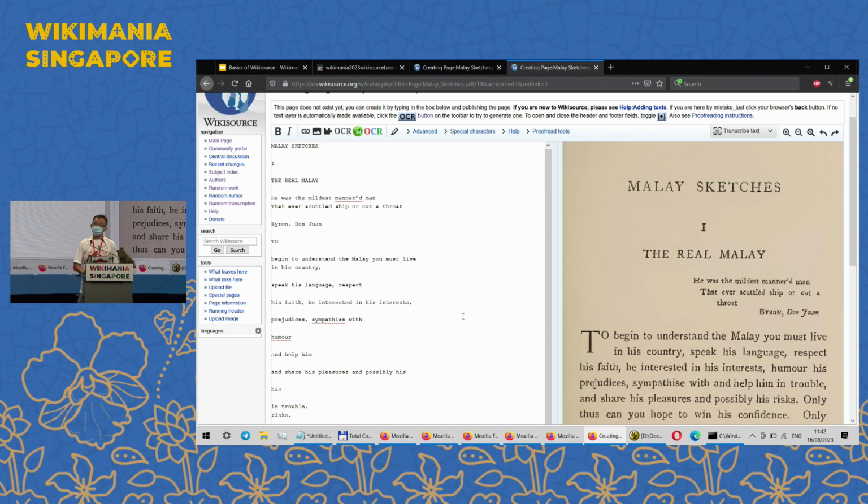When you are more familiar with Wikisource, you will learn a lot of templates that help with formatting this kind of thing. Don't worry, you don't have to learn all the templates right now.